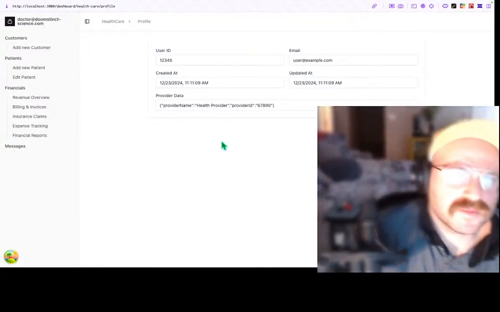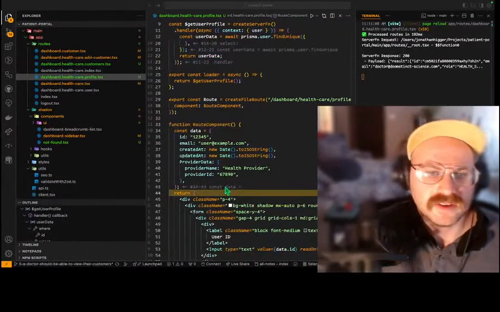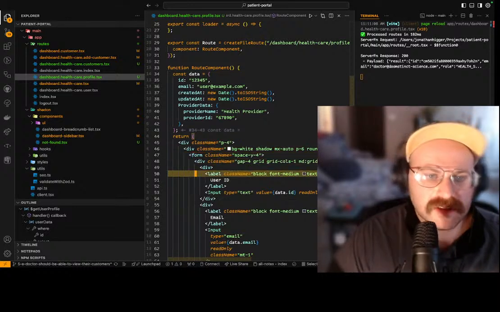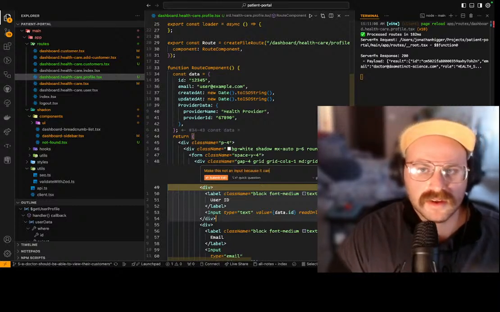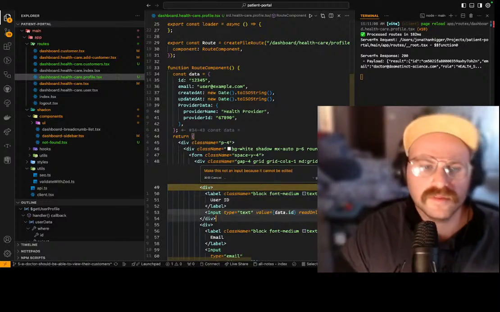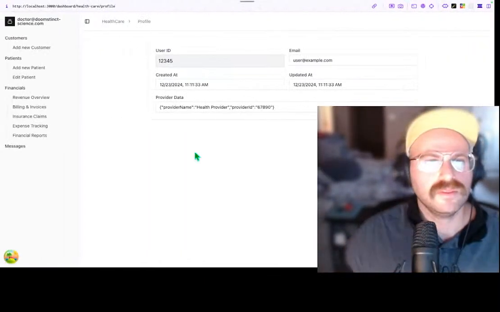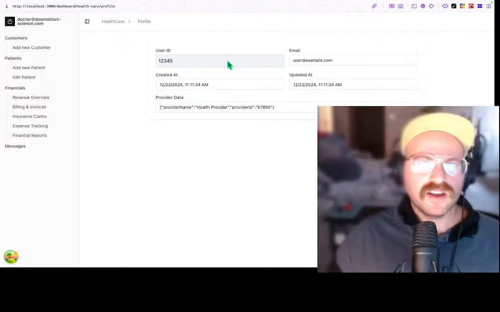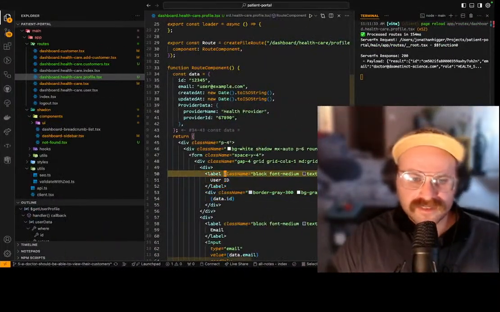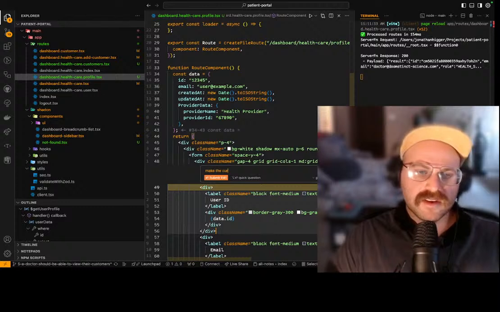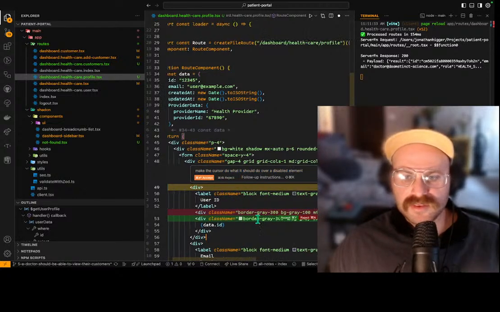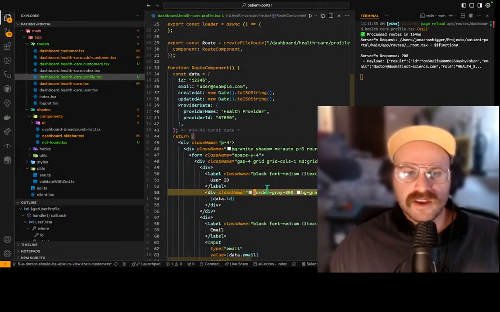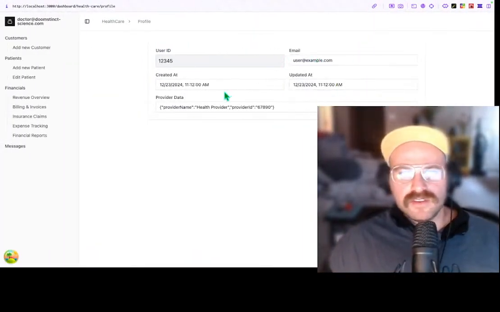Good. User ID, email. Make the user ID a locked field that looks like an input. We could do that. User ID. Make this not an input because it cannot be edited. That looks pretty good. You could even make a hover. I wonder if it'll do that. Make the cursor do what it should do over a disabled element. I can't remember what that's called, but it's like cursor disabled. It should be like a line. Cursor not allowed. There you go. And now you're clicking on it. So yeah, this looks pretty good.